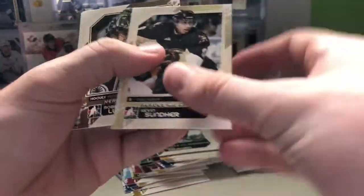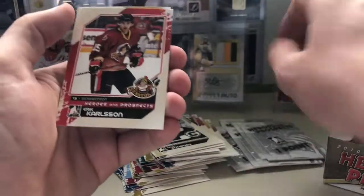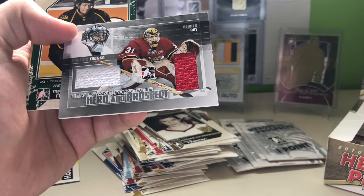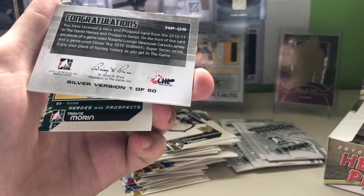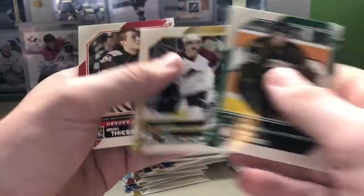Kevin Sunder, Robert Luongo, Calvin Picard, Austin Watson, Oliver Waugh, Toby Reeder, Eric Carlson from Binghamton — that's a nice card — and Jordan Schroeder. Next pack: Steve Geiserman, Joey Leach, Jack Campbell, Peter Strzaka, Brendan Gauntz. And what do we have here — a Roberto Luongo / Oliver Waugh Heroes and Prospects dual card. Luongo is the hero, Oliver Waugh is the prospect. Luongo is from the Canucks jersey and Oliver Waugh is from the 2010 Subway Series. Nice card. Travis Morin, Kevin Chattenkirk, and Brad Thiessen.